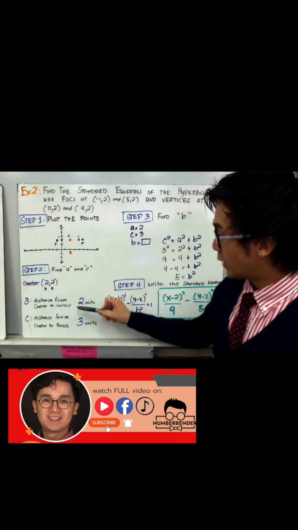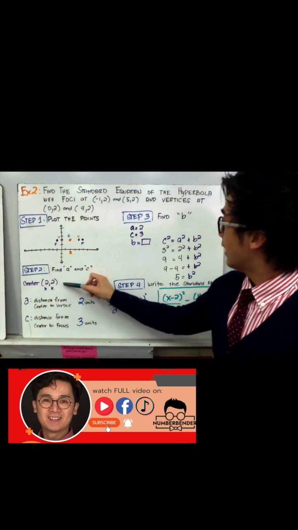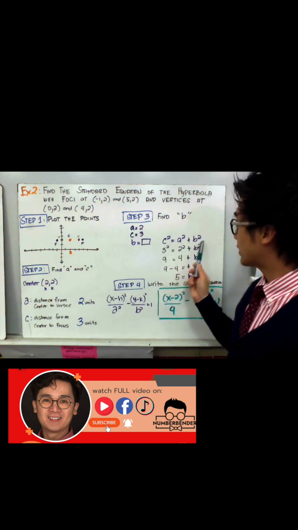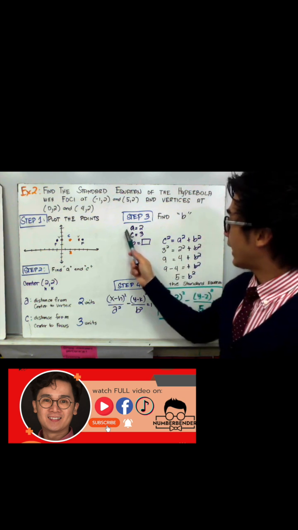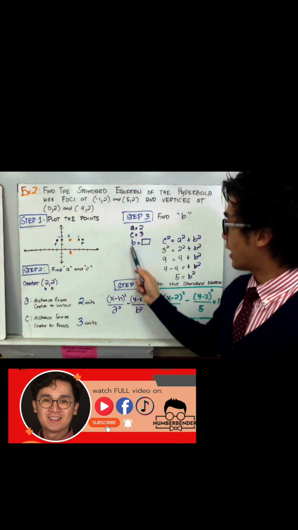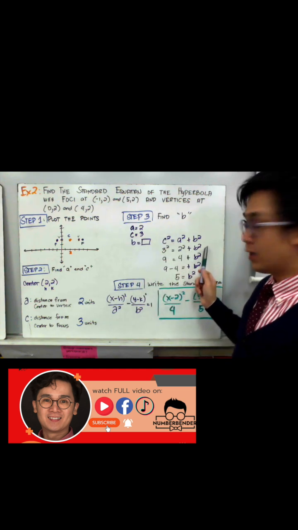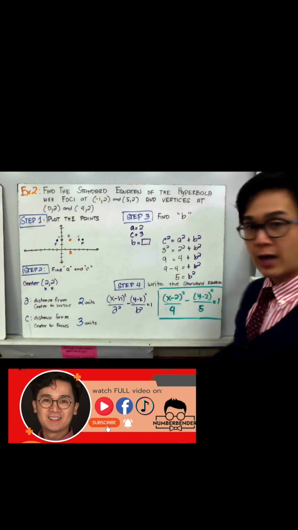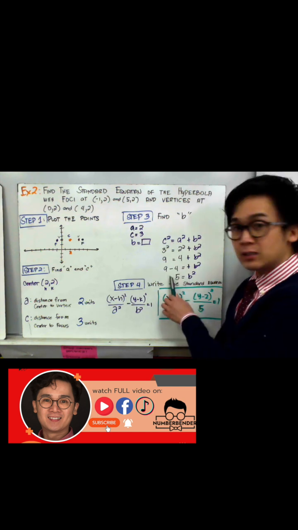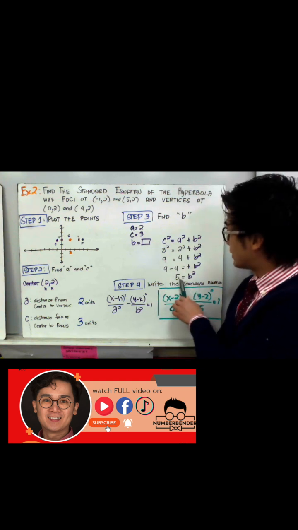So now that we have our a and we have our c, and also our h, k, let's find b by using the formula c squared equal to a squared plus b squared. So we already know what a is and what c is. All we need to do is to use direct substitution to find the value of b. So we have 3 squared equal to 2 squared plus b squared, which gives us b squared is equal to 5. So just like an ellipse, we don't need to take the square root of b squared because we know that we are using b squared in our formula. So b squared is equal to 5.